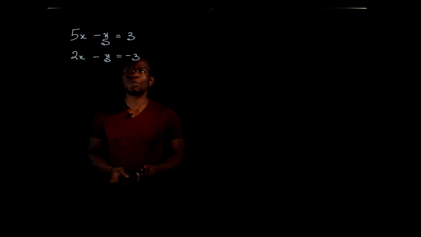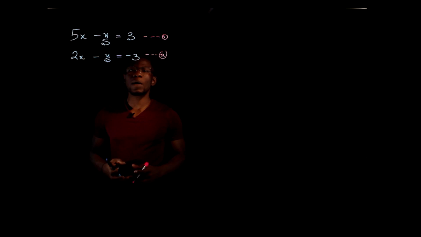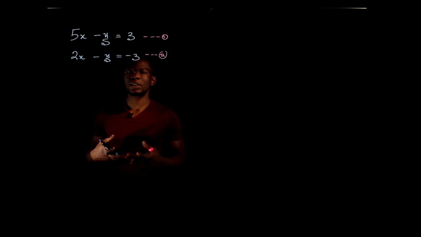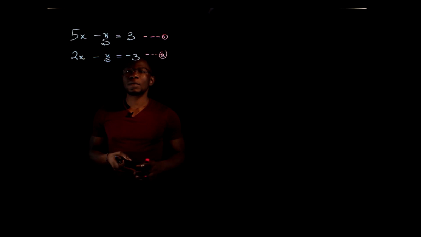Now the first thing to do when we have a situation like this is to label our equations equation 1 and equation 2. That way our equations are easy to identify. And when I say equation 1, you know exactly what I mean. So the first step is to take any of these equations and make either x or y the subject of the formula. I'll just advise that you take the equation which is easiest to resolve into the subject of the formula, and you take the variable which is easiest to find.